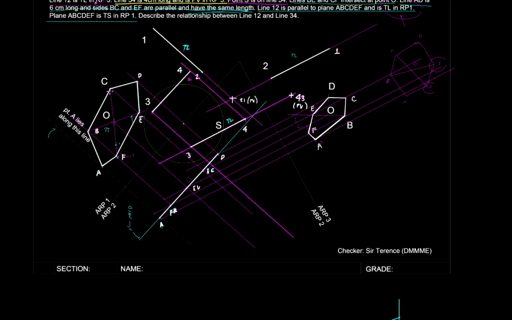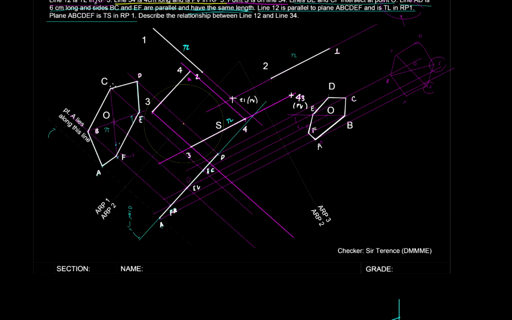So, besides the two being parallel, BC and EF, they also need to be the same length. The way we did it is we employed the unique properties of parallelograms to find these two points. From this diagonal, we intersect it with one side of the parallelogram, and where it intersects, that is point F.